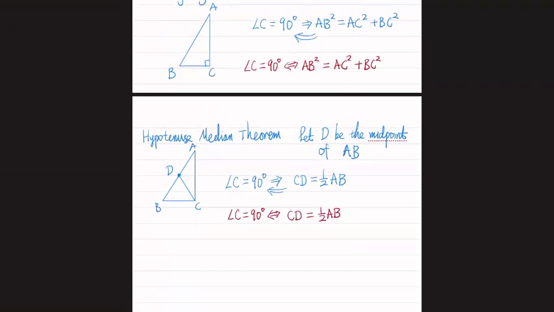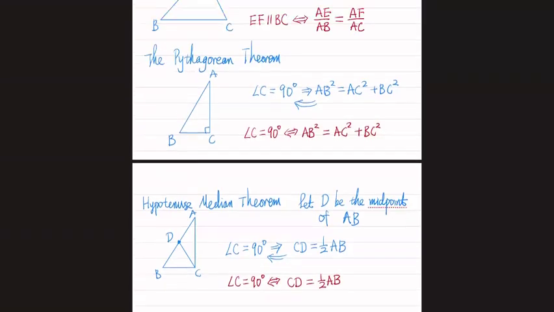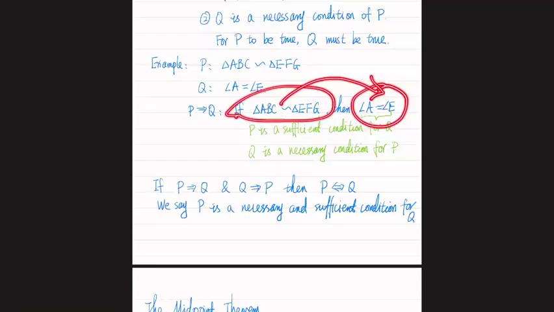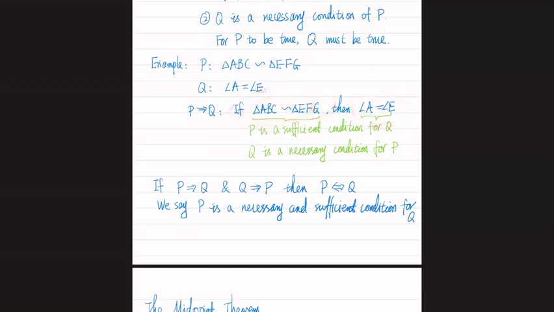Okay. So for these examples, it turns out one condition is necessary and sufficient for the other one. But don't go over what is stated. For example, we cannot say these two are equivalent. This is a sufficient condition, but this is not necessary for this. And this is a necessary condition. Of course, it's not sufficient. So these are not equivalent.